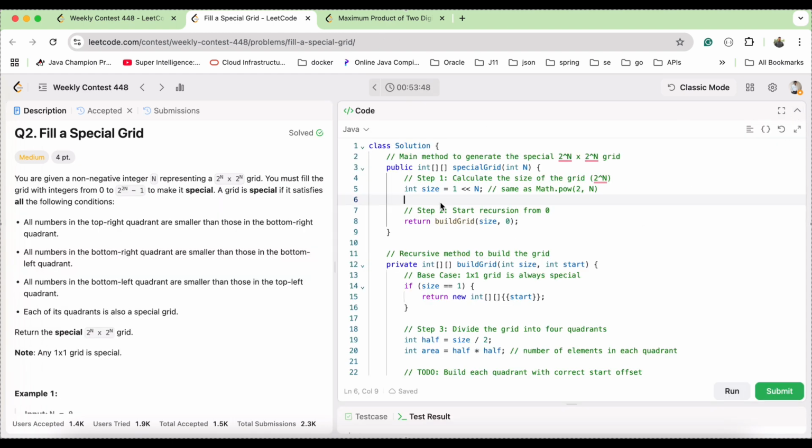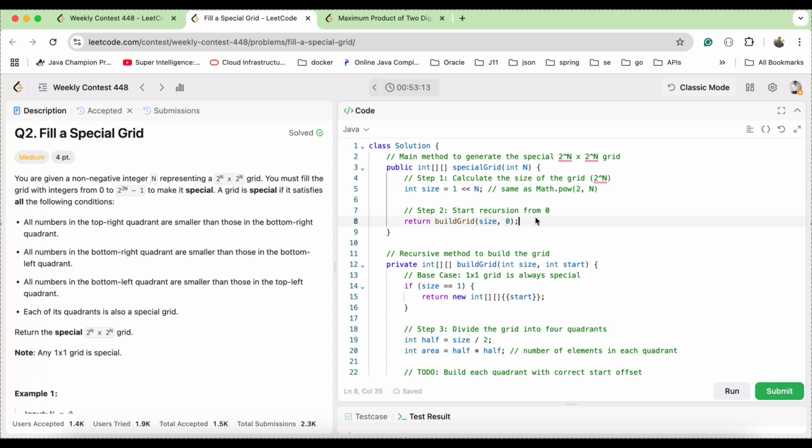Okay, so coding is what we have to do. First of all, we will write the code to generate the grid, right? To generate the grid, we have to calculate its size, right? So how will you get the size? You have already been given int n, right? So we have to calculate the size of the grid, 2 to the power n. We have the math power function, right? So math power function is 2 to the power n. Or what you can do is like this: 1 left shift n, right? And you will get the size.